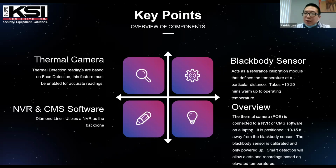It will take about 1 to 3 seconds maximum to read a person's temperature. If you really wanted to know, this solution tested in the factory was able to detect upwards of 35 faces in one target detection box. However, during this global pandemic, we're encouraging you to use it in a fashion where you are applying social distancing, but it's up to your facility's discretion. Just know that post-pandemic, if we wanted to expand this solution a little further and detect a few more people, it does have future value, giving you the opportunity to do that, all right?